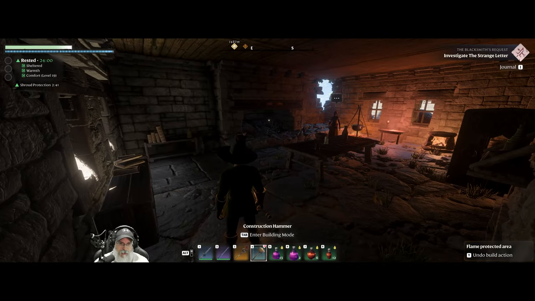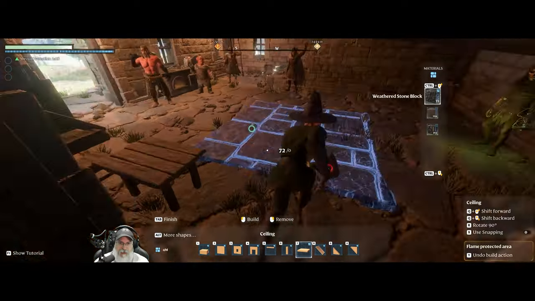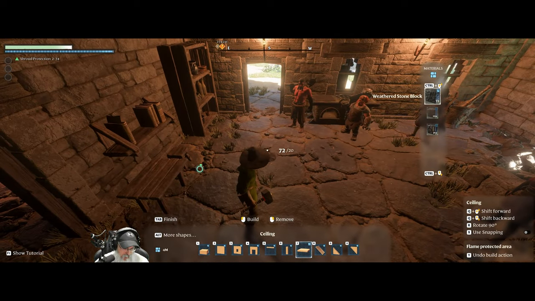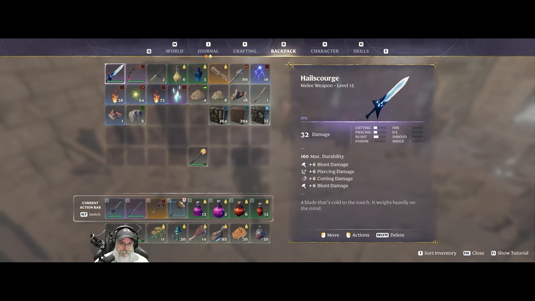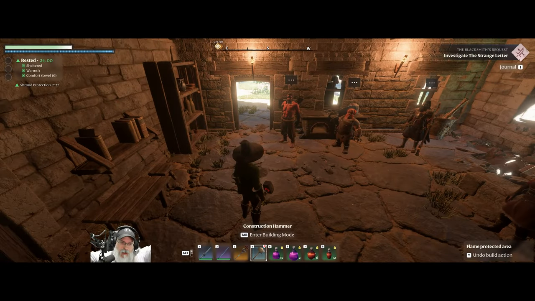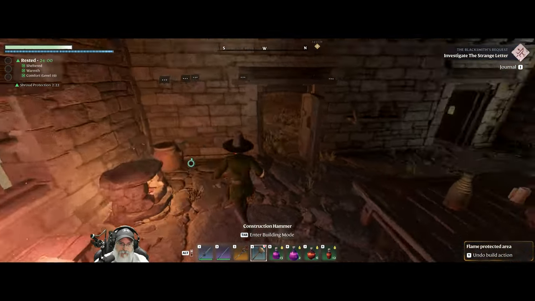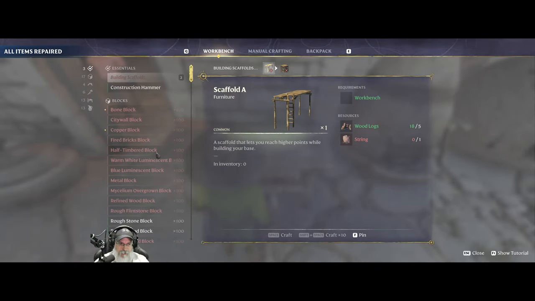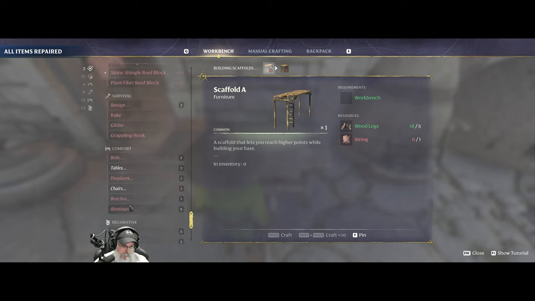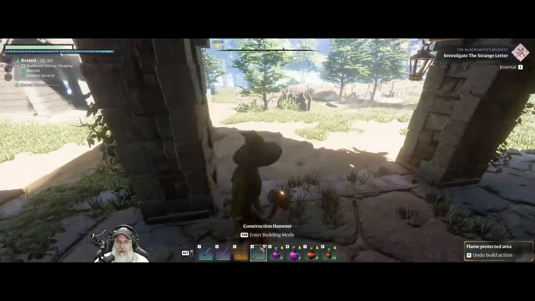I need light. Let's put some lights up, actually. I don't want to rely on potions. In fact, we need our potions for adventuring anyways. I don't have any. I did go out and get some fireflies, though, at the end of the last episode. So let's just make cheap but effective lights, which are going to be these wall torches here. These guys. So we need resin, wood logs, and torn cloth.